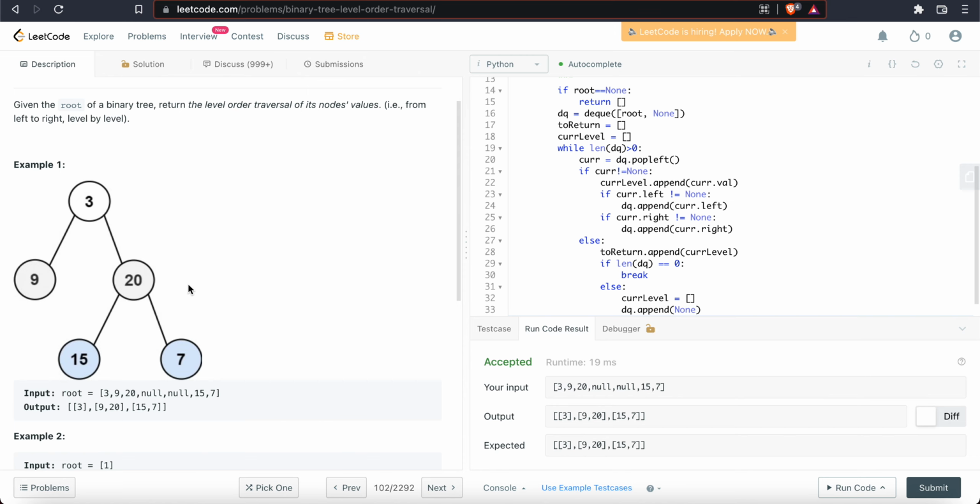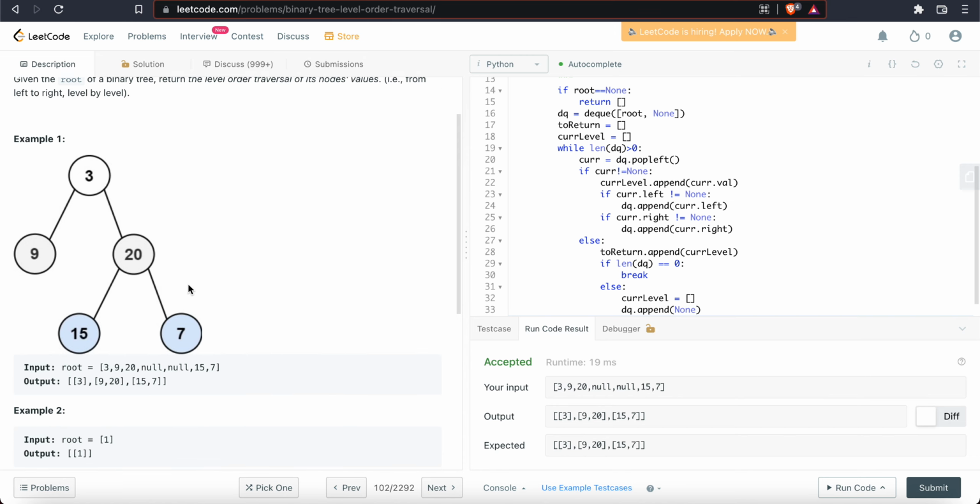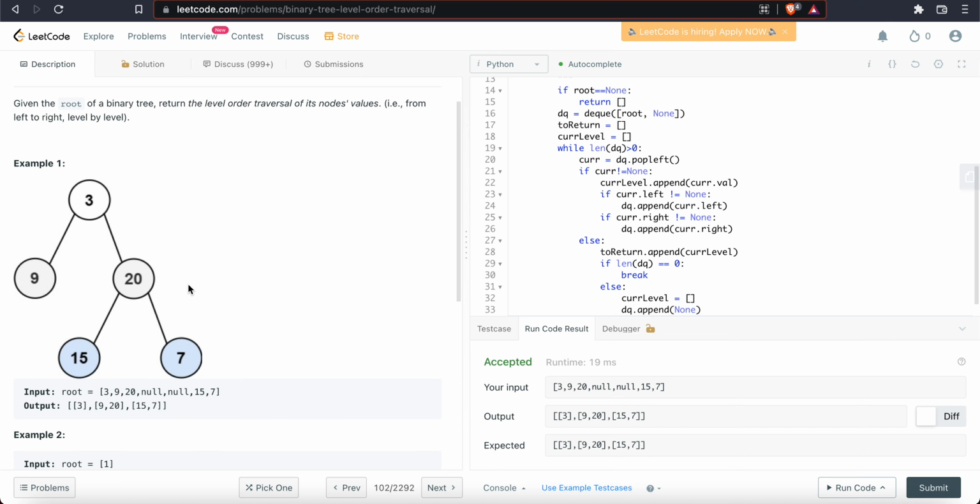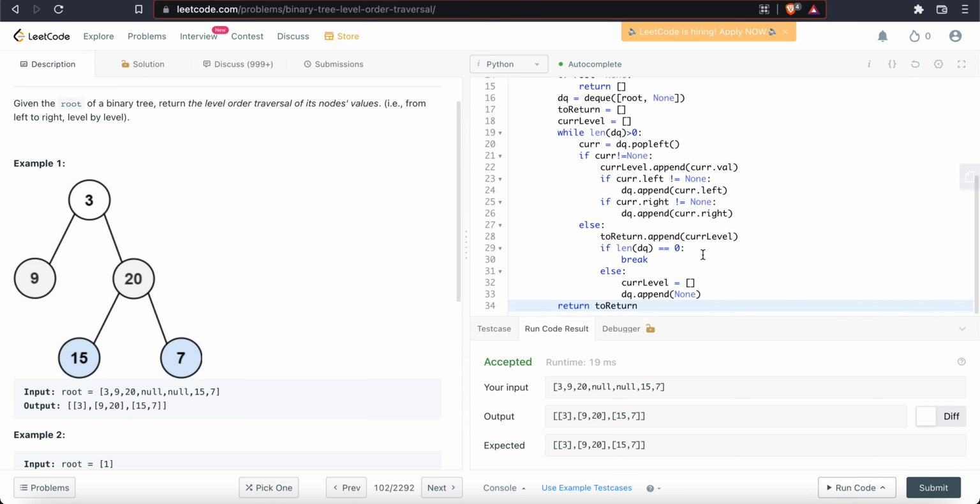And then what is the space complexity of this problem? Well, we are storing the value of every single node in the tree in the output. On the other side, we're not using any extra storage that takes a bigger amount of space. I mean, we're using the deck, but the deck at any given level can have at most n over 2 nodes, because in the worst case scenario, you have a perfectly balanced tree, for example, a tree that has 2 children here besides everything here.